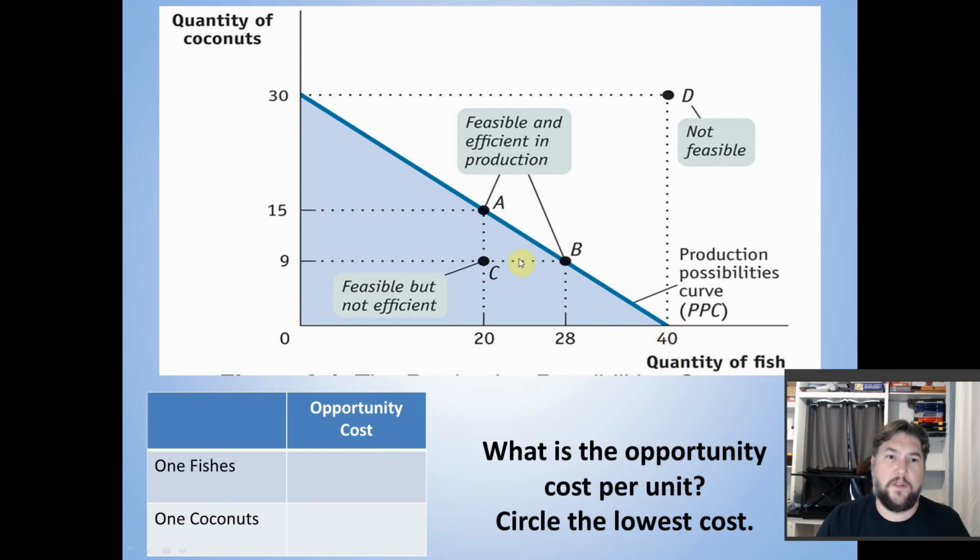But what if I don't want to know the extremes here? What if, and this is constant cost, so we could just use these numbers because the cost should be constant anywhere on this line, okay? So I'm just going to use 40 and 30 here because it's easier. I'll show you that you can use other numbers later, just bear with me. But what if I want to know one fish? Instead of 40 fish, I know I'm giving up 30 coconuts, but what if I only get one fish? What if I want to know just per unit, what's the opportunity cost of one fish? So every one fish, how many coconuts am I giving up?